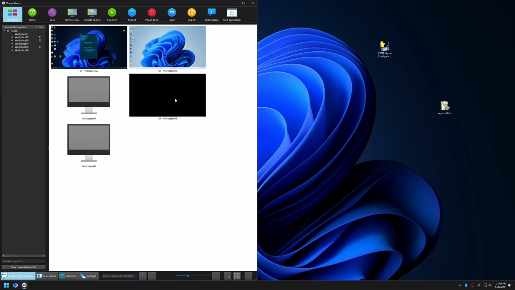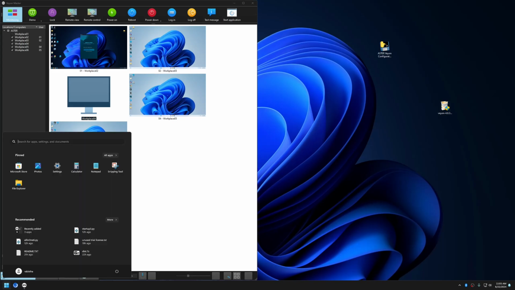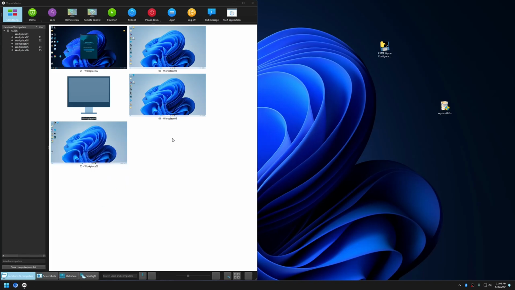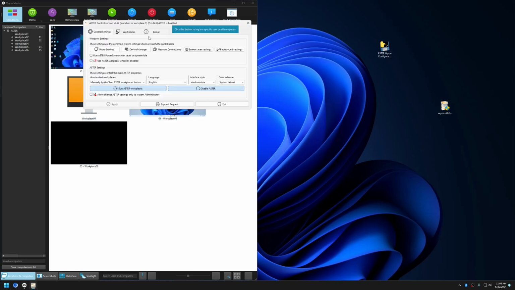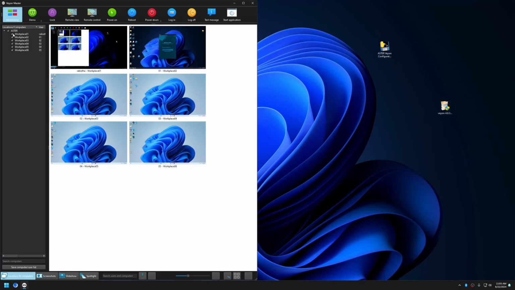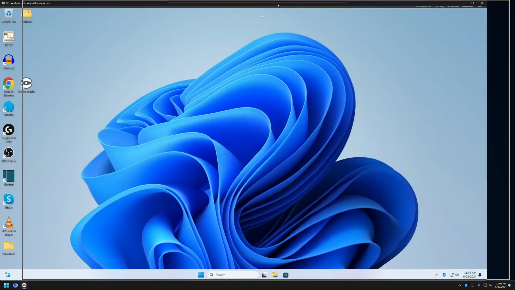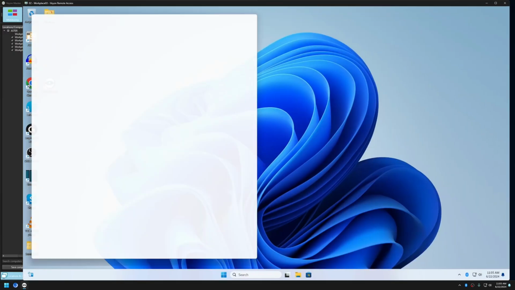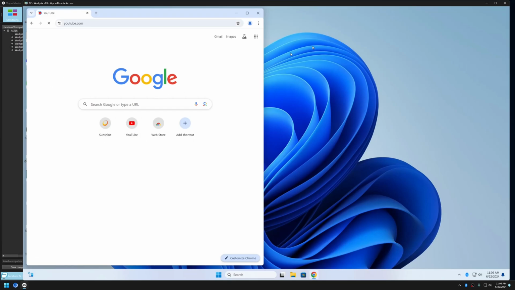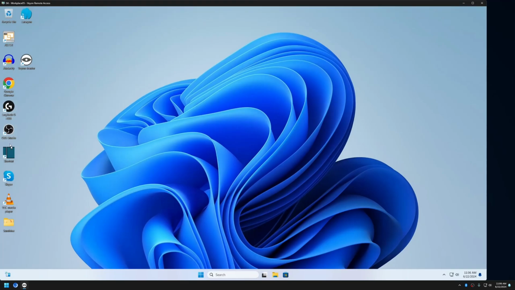Now, as you see, 1, 2, 3, these three have started. Fourth one has also started. Now, workplace 4 has not started. Let me open Aster and force log in it once. It has started. Now, we have 5 workplaces and the main workplace, which is running the Veyon Master here. Let me remote control into it and run some program. Let me run Google Chrome here, YouTube. Let me close this one. I can run another application.